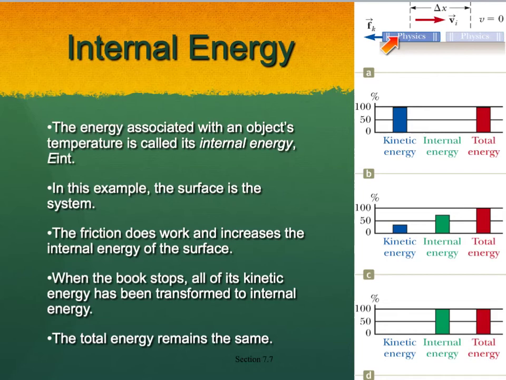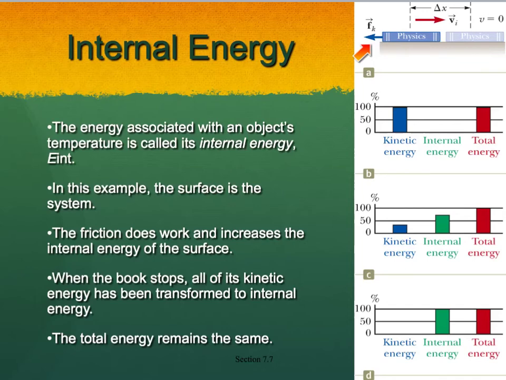Let's say that now that we've accelerated this book, it's going to slide across this surface, just this desk or table, and it's going to move towards the right, so it'll have a displacement to the right. And let's assume that this is not a frictionless surface. So if my physics book is accelerating toward the right, then the frictional force is going to be opposing that motion or that displacement, so it's going to be acting toward the left. Now, let's just suppose this time that instead of the book being our system, the surface is the system. We know the friction force from the sliding book is then going to do some work on the surface.